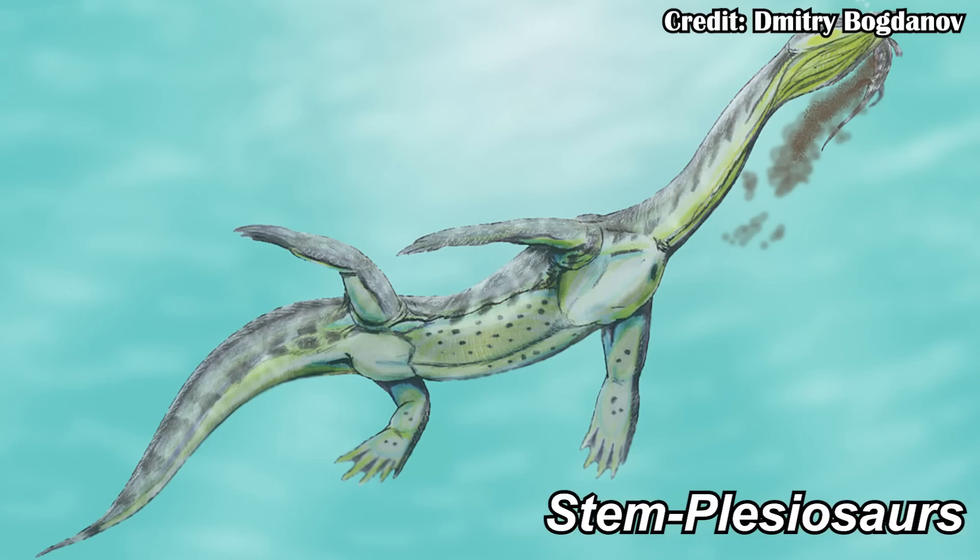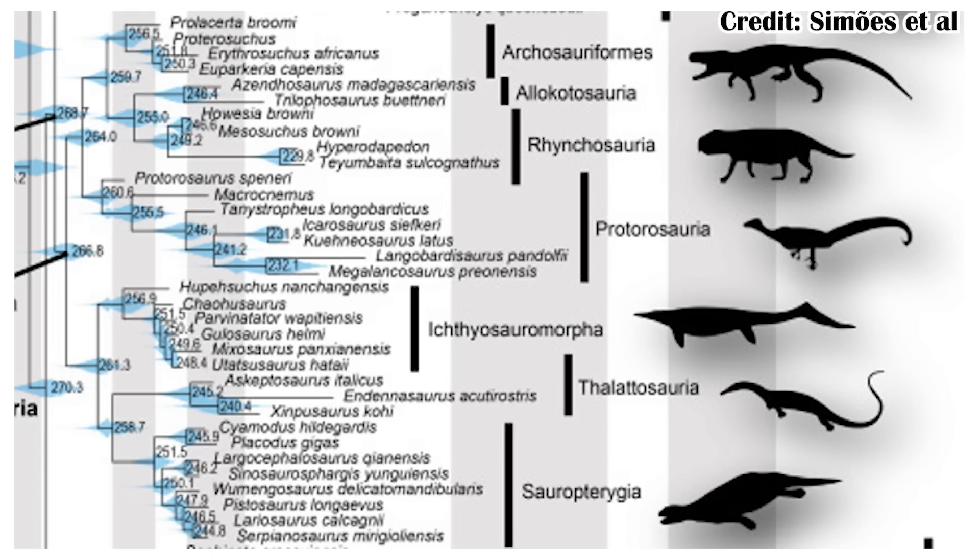This is also where another idea for their evolution comes into play, because potentially turtles were more aquatic when they first evolved. If that's the case, they might actually be related to other water reptiles — especially marine or aquatic reptiles from the Mesozoic, things like the early plesiosaurs — which would be entirely different than being parareptilians. While plesiosaurs aren't perfectly nailed down themselves, it's very likely they're closely related to the archosaurs, things like crocodilians and dinosaurs, or potentially closely related to lizards.